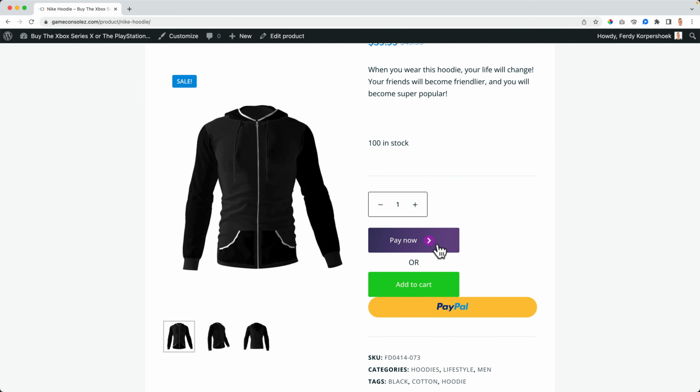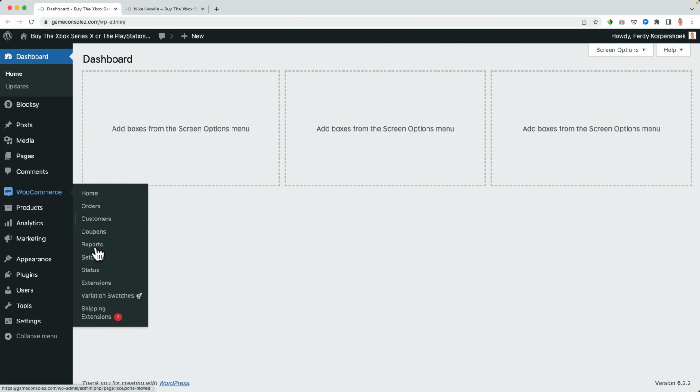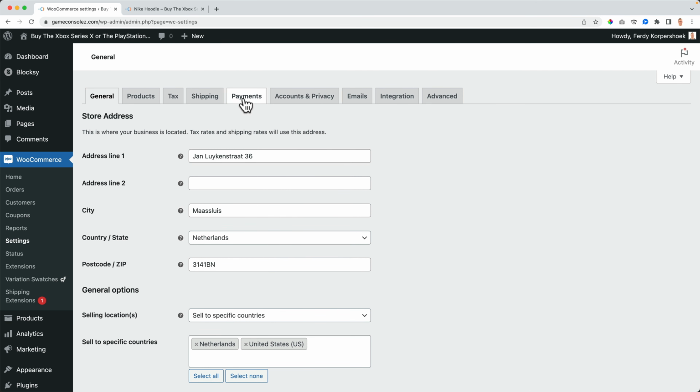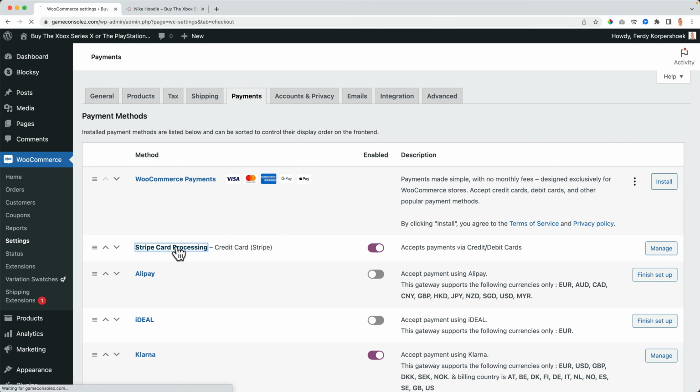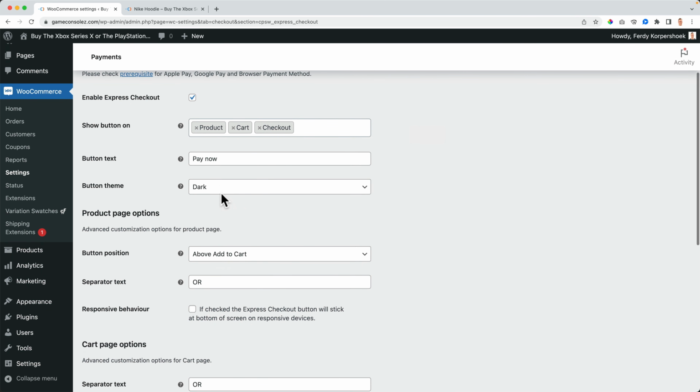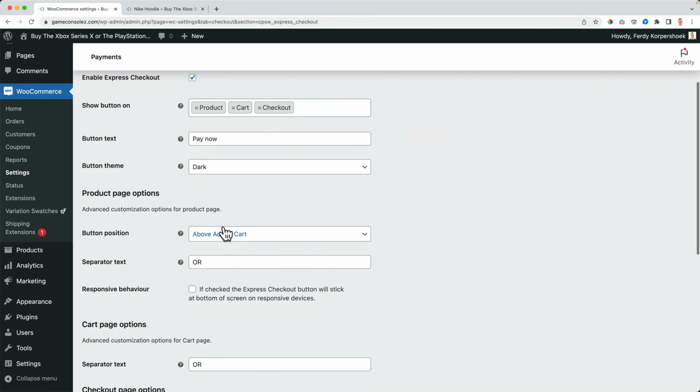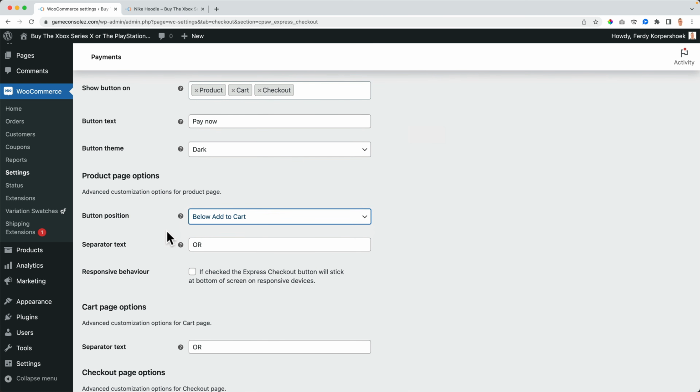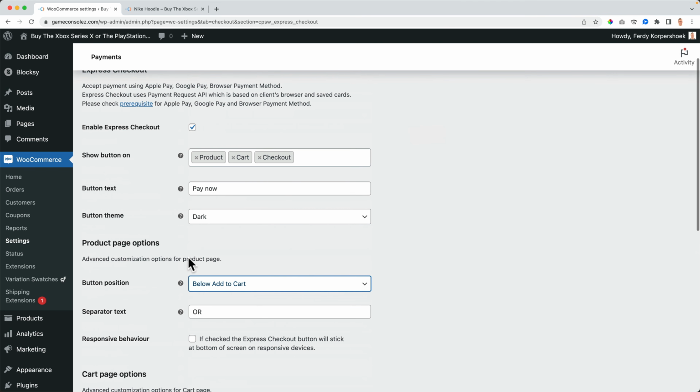I can do the same over here, pay now or add to the cart. I can configure this. So if I go to WooCommerce settings, payments, Stripe, express checkout, I can also change the text. I can make it light. I can say below the add to cart button. That's what I prefer. Maybe not all capitals.